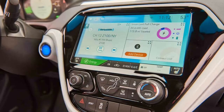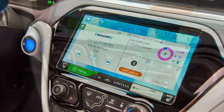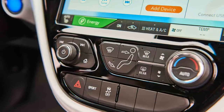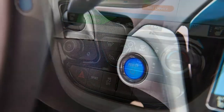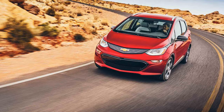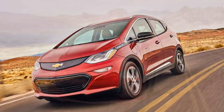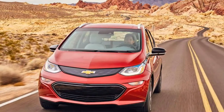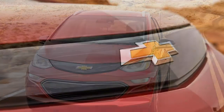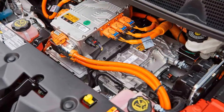There is the option to go into the Bolt's climate control settings to divert more energy to the heater, if you can spare the range. For this critic's short, 5-mile commute, however, the heated seats and heated steering wheel were enough. The biggest revelation is how the Chevy relieves range anxiety on daily commutes, even in cold weather. "We never saw more than 187 miles of range on the Bolt's dash, but we felt liberated by such numbers.